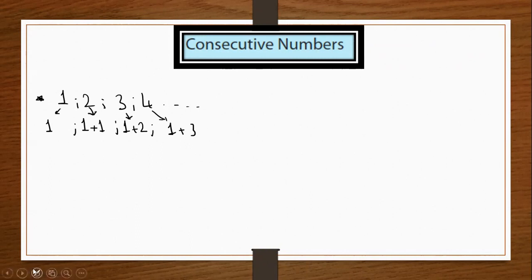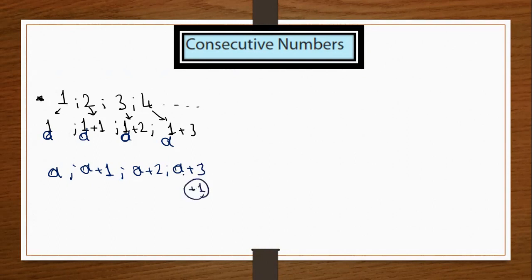What we do, we just take this one and put a instead of it. Basically, if you say one of the smallest consecutive numbers is a, the second one will be a plus 1, the third one will be a plus 2, and the fourth one a plus 3. So it increases by 1.